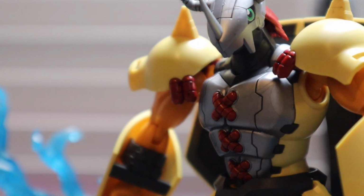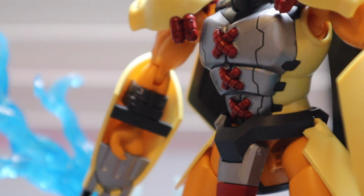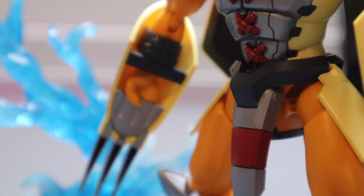I mean, there are some negatives about this kit. The fact that it doesn't have the best articulation, as you guys saw, it's not the best. But again, it's only like a $20, $25 kit, so you can't expect, you know, the articulation of a Master Grade or a Real Grade on a very cheap kit.